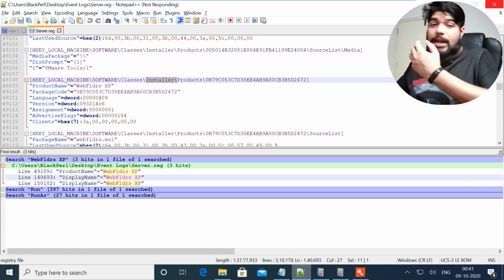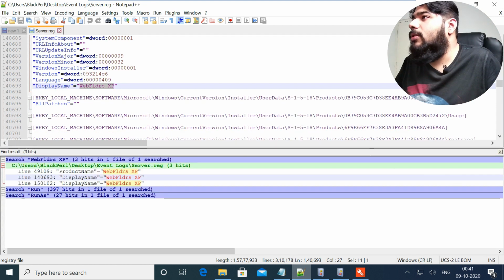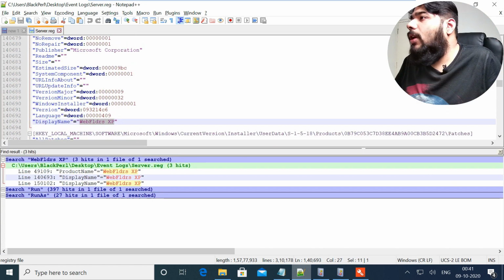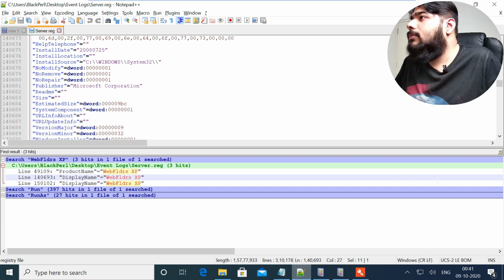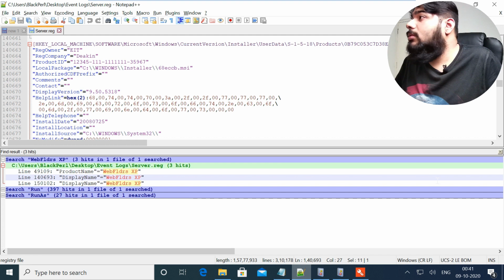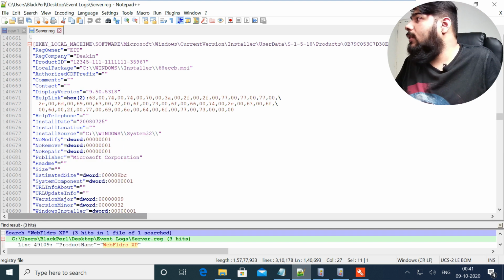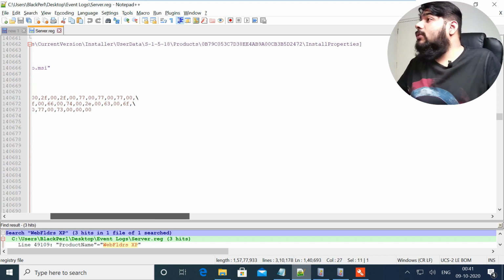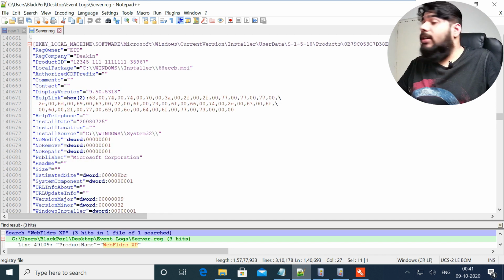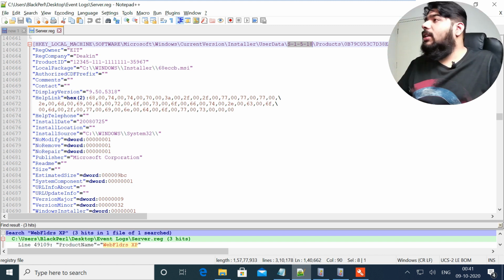If we come here and check the next file, there might be something else also present on the user machine as well. Let us try to find that out. Display name. Now where is it coming from? System32. This is interesting. Now if you see here, install properties, and if you remember, this is the exact system ID, SID, by which this particular command has been given.